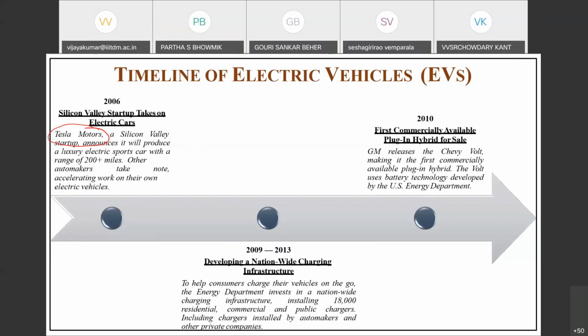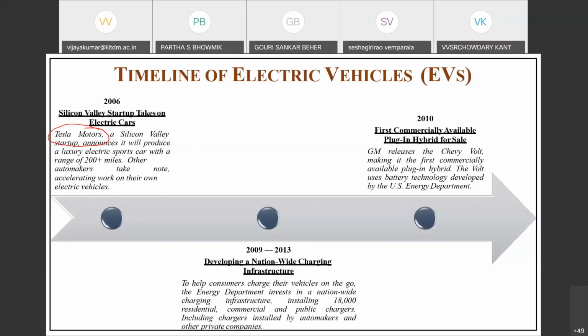Even recently, about 15 days before, there was news that Tesla is coming to India. They have registered the company in Bangalore, Tesla India. There were also rumors that they are going to tie up with Tata Motors to launch electric vehicles, but it's not on paper, still on the rumor side. So that's the development happening worldwide. People are shifting towards electric vehicles.